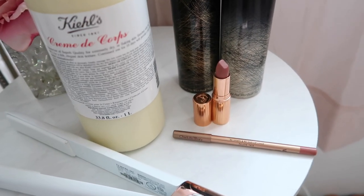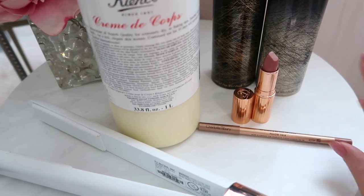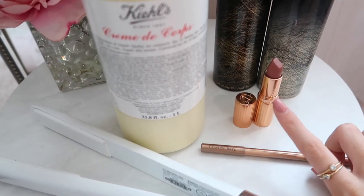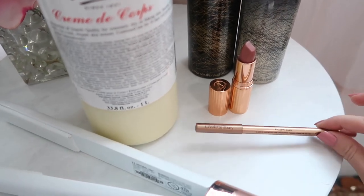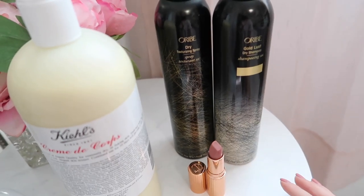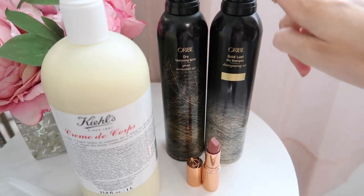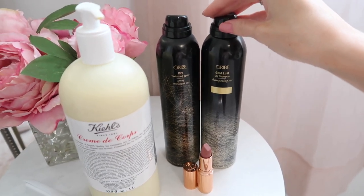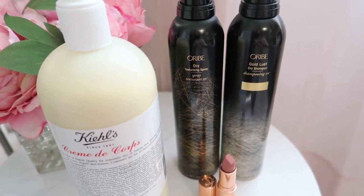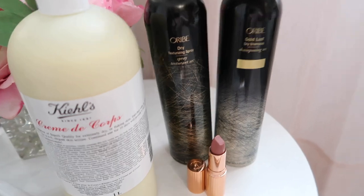My lipstick is part of the Charlotte Tilbury set — you get the lipstick, the lip liner, and a gloss, all full size. This is actually a brand new tube because I just ran out of the other one, which tells you how much I love it. The Lip Cheat liner is so good for the staying power of the lipstick — they make the perfect pairing and it's one of their best sellers. I've also been using the Oribe dry texturizing spray in my hair for the past month, and it comes in a set for the sale with the dry shampoo. Oribe can usually be pretty expensive, but getting these in a set is such great value. The dry texture spray gives you tousled waves, more volume, and helps curls last longer.